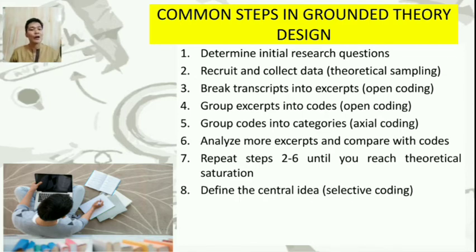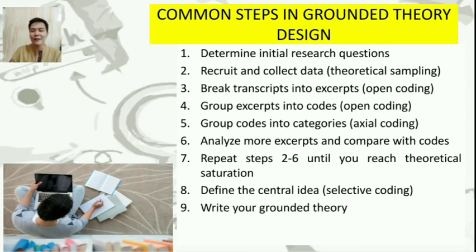8. So, after doing all those steps, you now define the central idea, and that is now the last step, that is the selective coding. So, from open coding to actual coding to number 8, which is now your selective coding. So, after that, you now write your grounded theory, and it means congratulations, you are now done with your study.